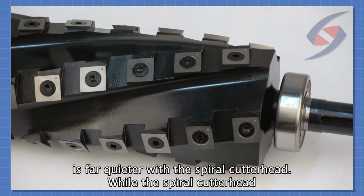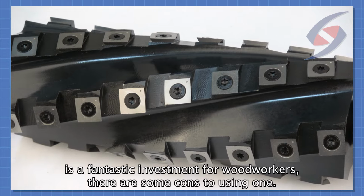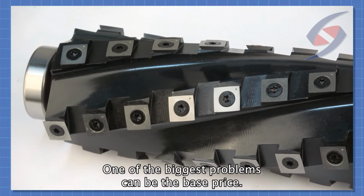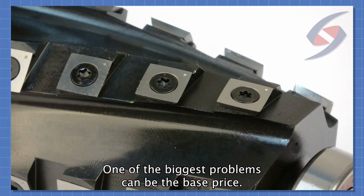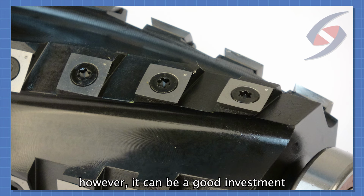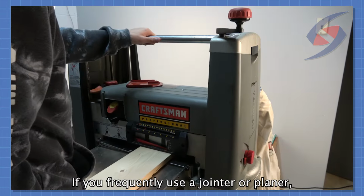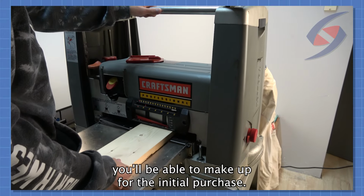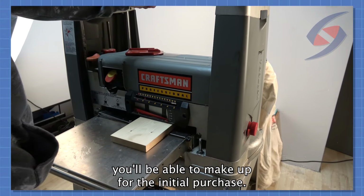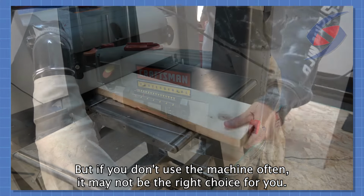While the spiral cutterhead is a fantastic investment for woodworkers, there are some cons to using one. One of the biggest problems can be the base price. A spiral cutterhead can be an expensive purchase, however, it can be a good investment if you'd normally be buying replacement blades for your straight cutterhead often. If you frequently use a jointer or planer, you'll be able to make up for the initial purchase, but if you don't use the machine often, it may not be the right choice for you.